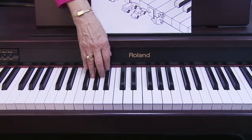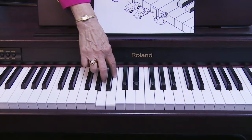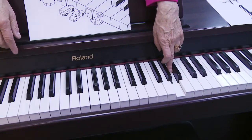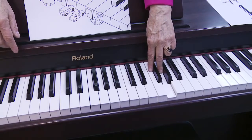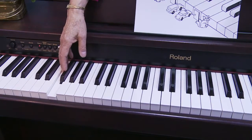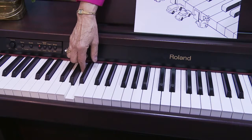We'll find another garage. Here's the garage. G car. Front door. A car. Back door. If we go up here, we have another garage, three black keys. A car. Back door. G car. Front door. And one more way down here. Another three black keys. We'll start with the front door. Back door. G car. A car.